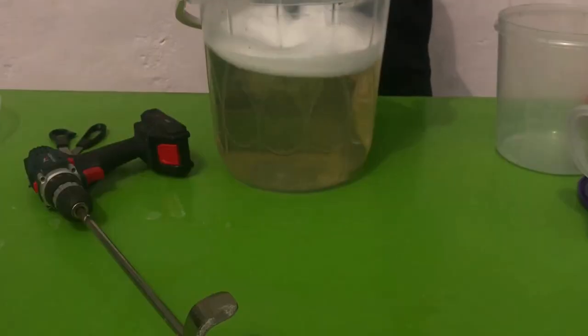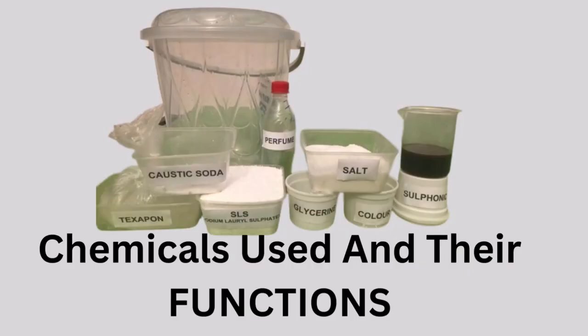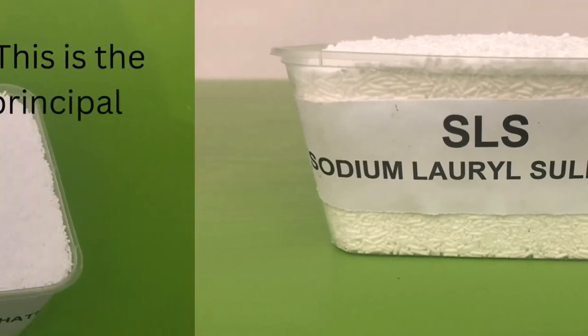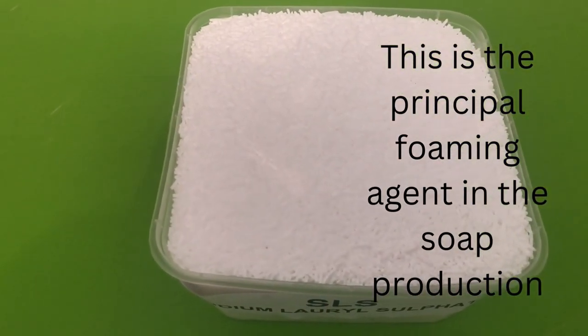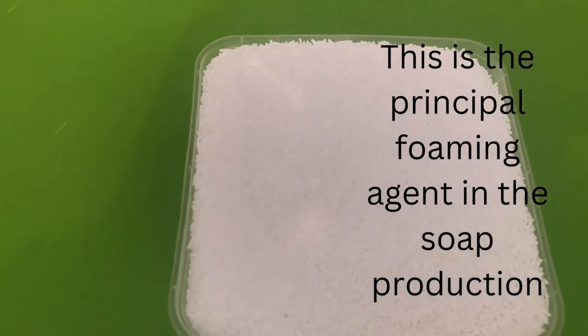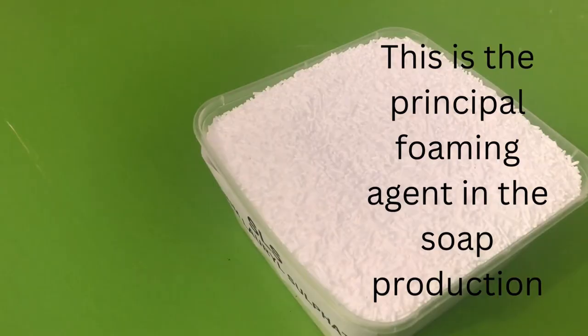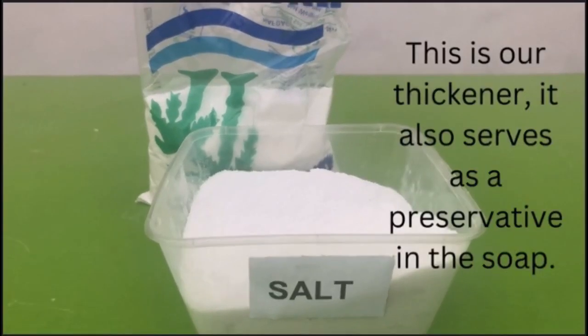Before we dive into the main production, let us quickly look at the functions of the various chemicals. The SLS is the principal foaming agent in the soap production. The table salt serves as our thickener. It also serves as a preservative in the soap.